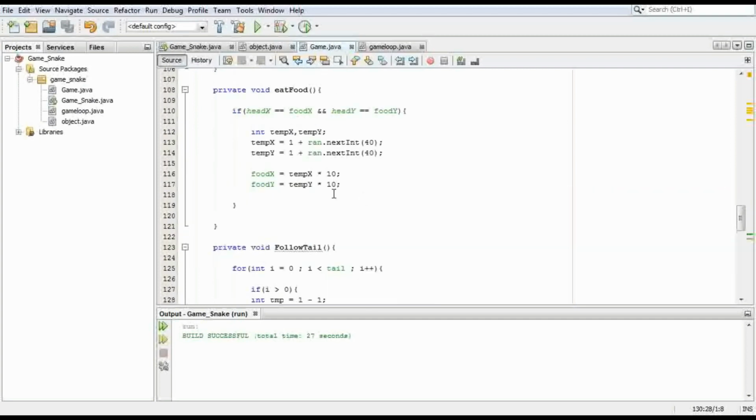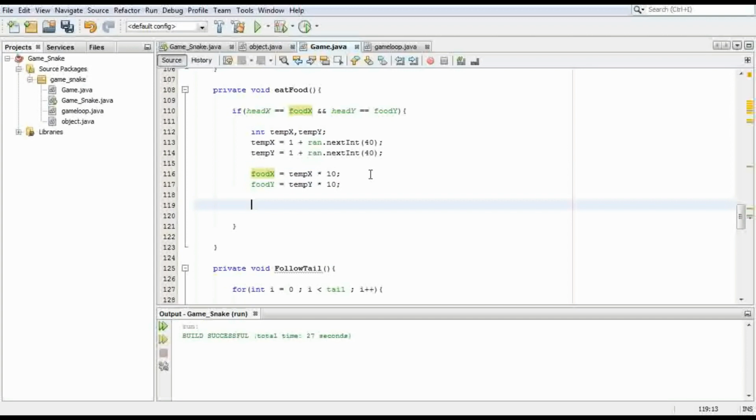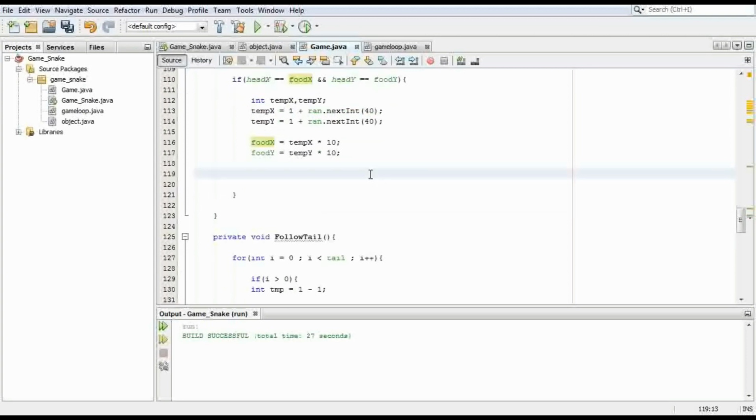Let me grow the tail, because after eating the food, we generate the food coordinates, we give it different coordinates, then we have to grow the tail of the snake. So let's grow it. Let me create a new object for the snake.